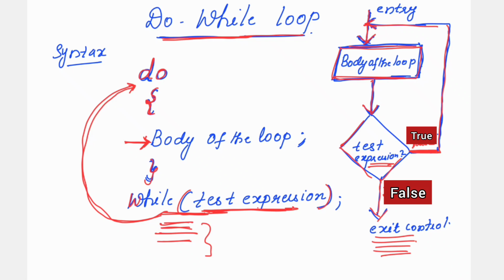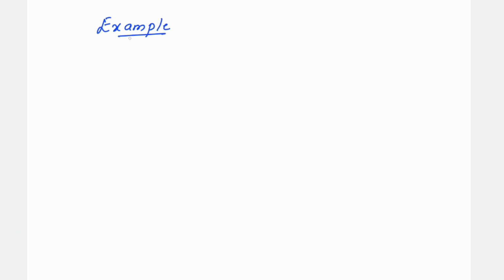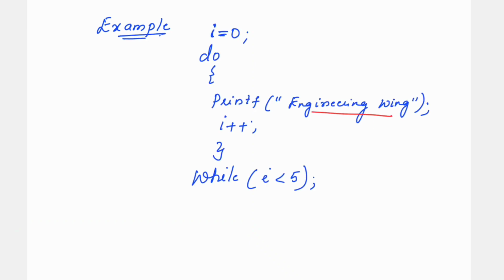The while loop we call as entry control loop, and the do while loop we normally call as exit control loop. Same example which I had given for the previous while statement, printing 5 times this sentence, writing the logic here using the do while, I equal to 0. So first we are using a variable I, initialized with 0. So I value is 0. Then this statement is over.